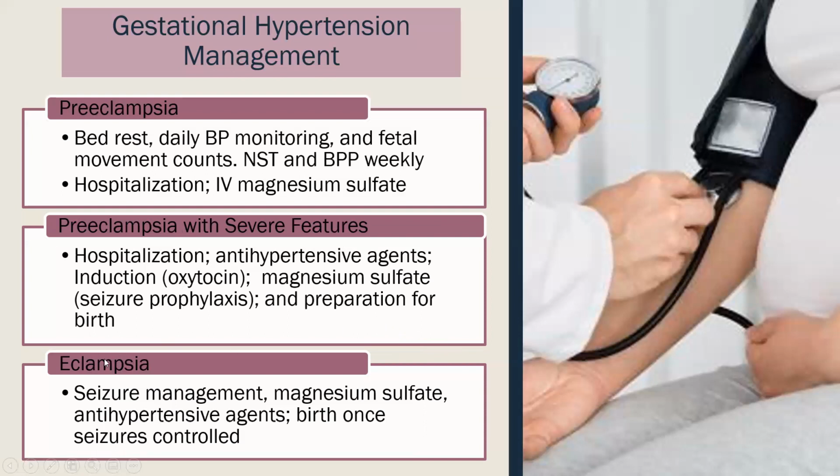So if we move to eclampsia, it means that we have gotten to the point of seizing. And again, we want magnesium sulfate on board as soon as possible to try to get that swelling down to stop the seizure. And then once the seizure is controlled, we are going to get this baby out. And the treatment for this disease process is to get the placenta out. There is nothing else; we can treat the symptoms, but we cannot fix the problem until the placenta has come away.